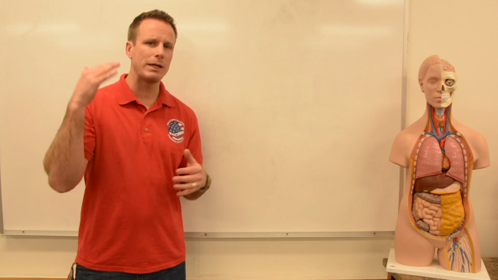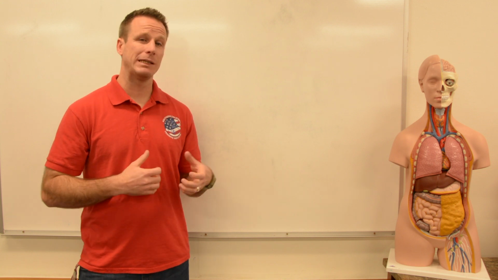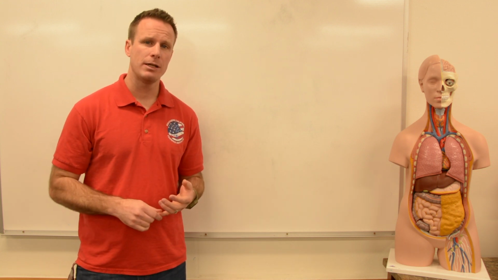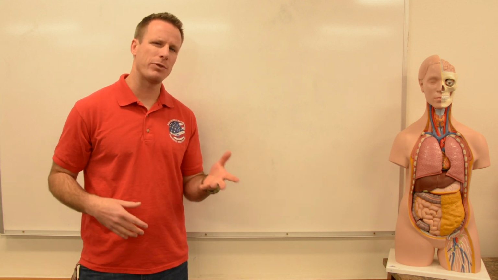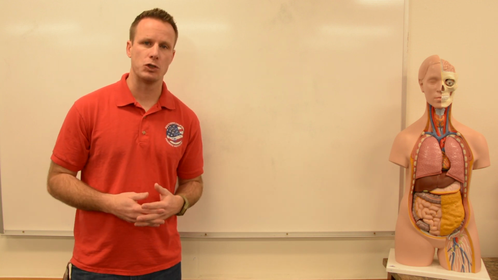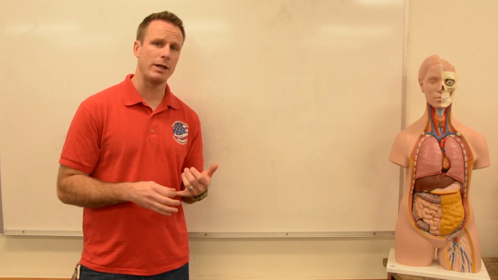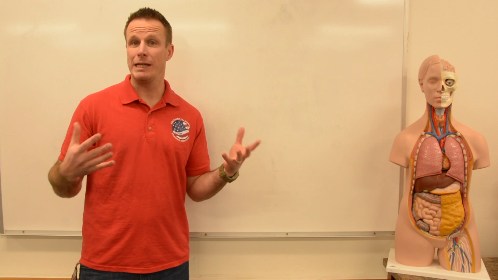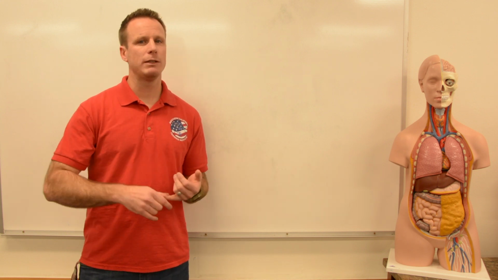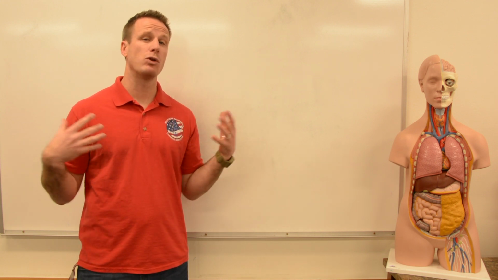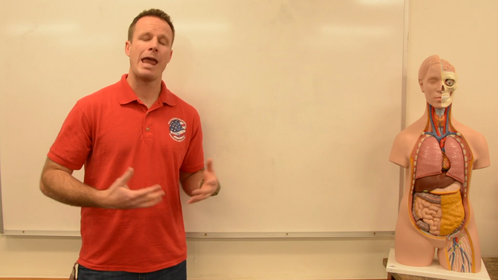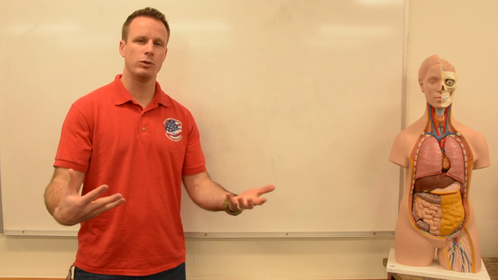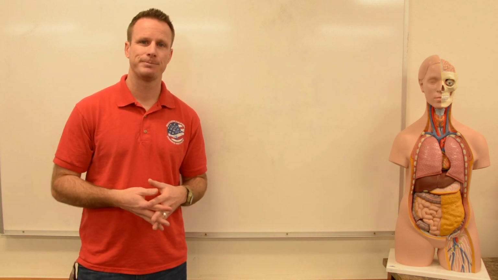Now again, it's important that we get both of those numbers. The systolic number tells me a little bit about how hard the heart's working and how well the heart is functioning, whereas the diastolic number tells me a little bit more about the blood vessels and maybe how well they're contracting and their tone at that time. I know that's a pretty in-depth look at blood pressure, but it's really important that we assess patients' blood pressure. It gives us an overall picture of their circulation and how well they're perfusing, or getting oxygen, glucose, and nutrients to their tissues and getting rid of those waste products.